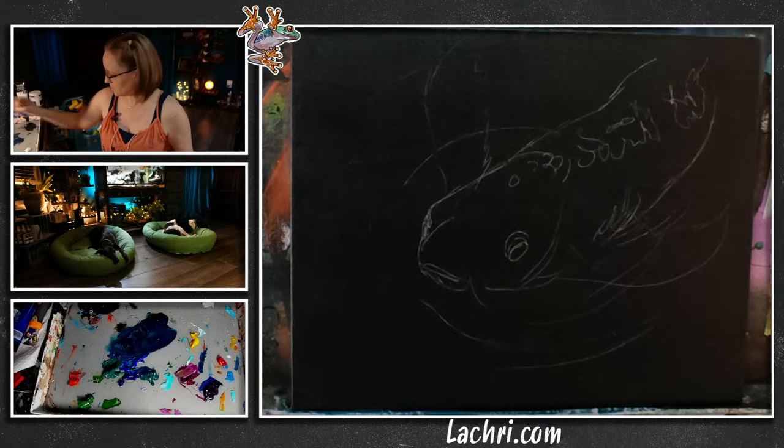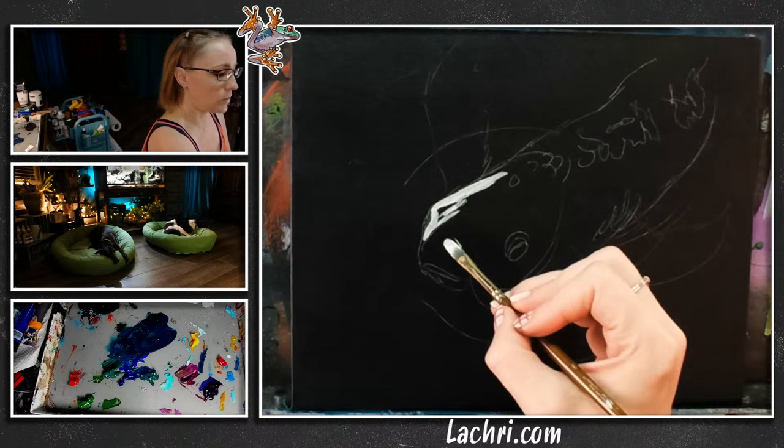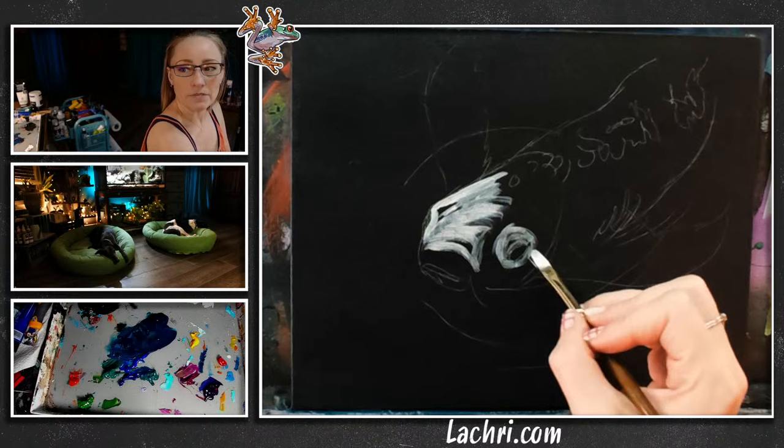So we're going to start building up to get the texture of the fish. I'm not going to worry about the orange or anything like that. Just paying attention to what areas are going to be smooth and what areas will be more with the skin. So here's more smooth. See, you can still see some of the black showing through. That's okay for this. I will build this up. So right now, this is basically just mapping out where everything is gonna go. But see how I filled it in, but I left little lines where the outer line is so I know what goes where later.